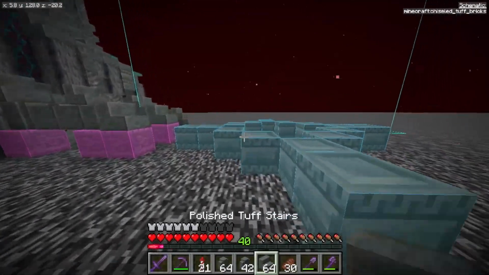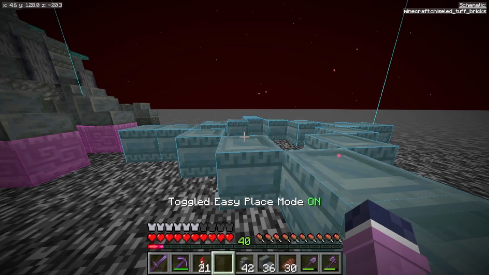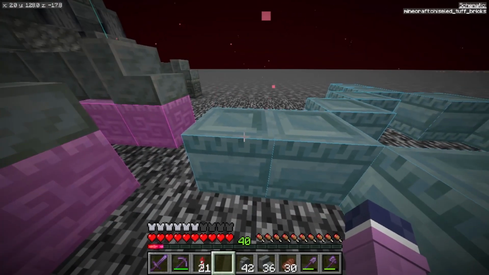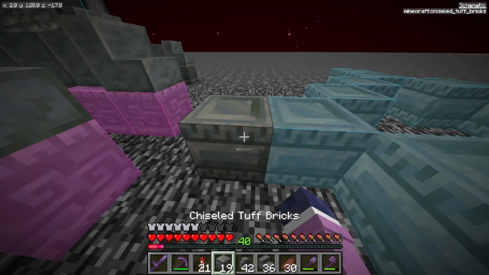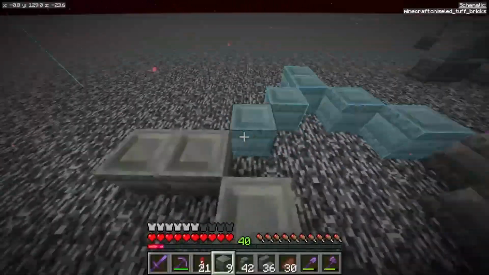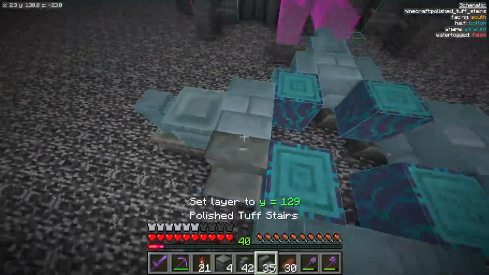And I use a setting called Easy Place, which is a toggle. You turn it on, and then if you're looking at one of these hologram blocks, and it doesn't matter what you have in your hand, if you're looking at one and you press right click, it places the correct block. So you can sort of just hold right click and put the layer down, and then we move it up a layer, and we do that.